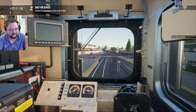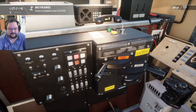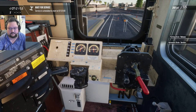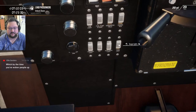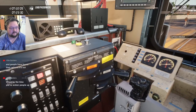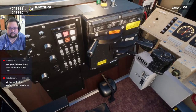I think this is one of these scenarios where we have to start with the doors closed, so we'll go ahead and close the doors now. And get ready to drive forward. Cut-off valve is in. Just run the lap. Pop that in. Down here we want marker light off. Gauge lights on, crossing light on, cab light off, headlights on. I do believe we are ready to move.